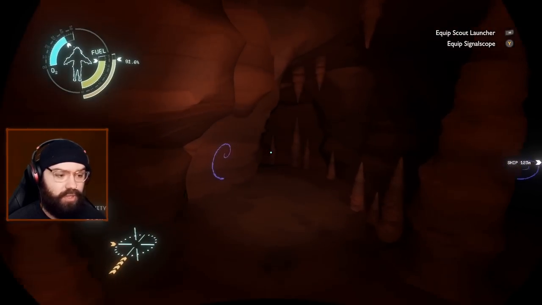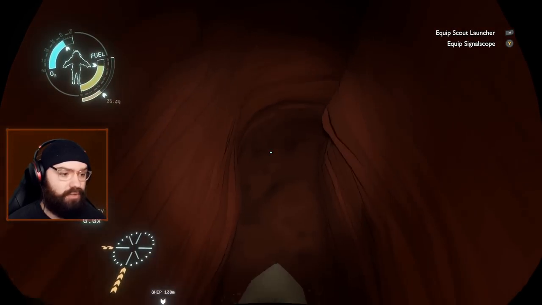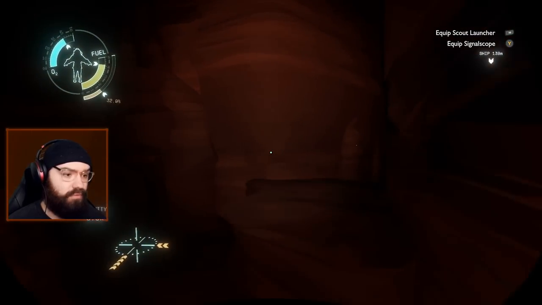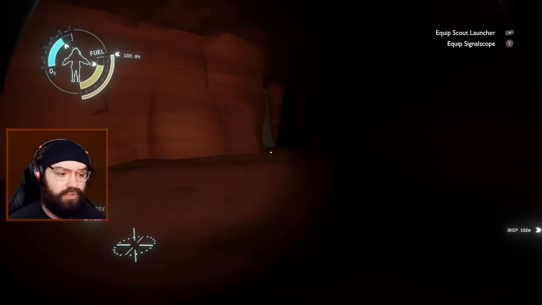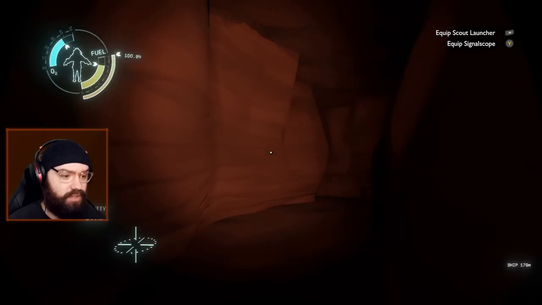So we'll go back this way. Back towards safety. Oh shit. Well, I messed up. I didn't mean to activate my jetpack like that. Let's see if we can find our way from here. Nice. Perfect. That was a better shortcut, actually. There you go. Not all hope is lost if you accidentally jetpack into a sand fall.